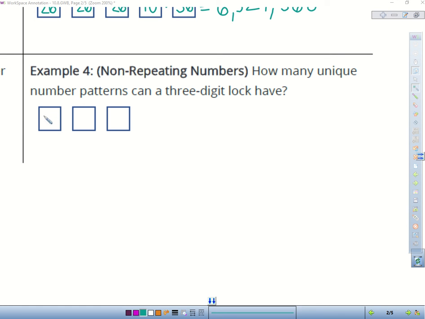This is even less though because it's non-repeating. How many choices do we have for the first one? 10, then 9, and then 8. How is 10 a single digit number? It's not saying 10 is a single digit number, it's how many single digit numbers there are. If you count on your fingers, 0, 1, 2, 3, 4, 5, 6, 7, 8, 9. It's not saying actually 10, it's how many numbers.